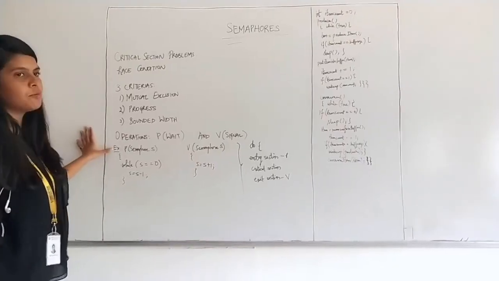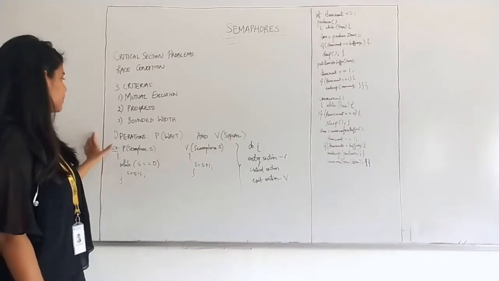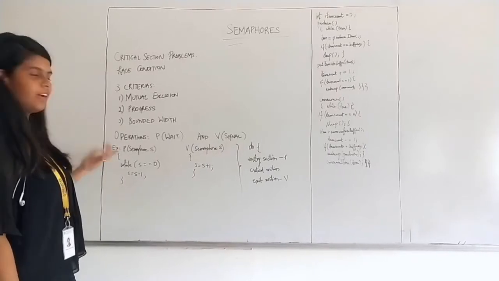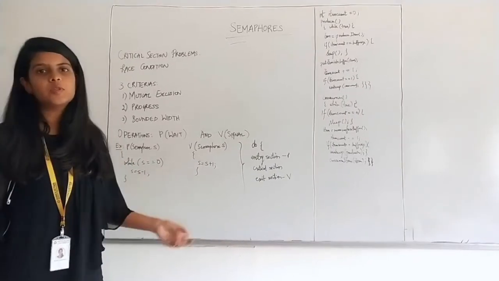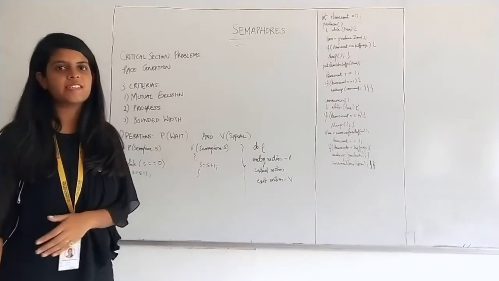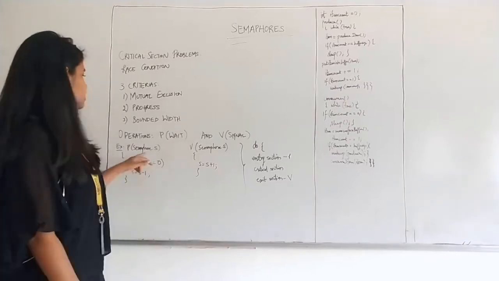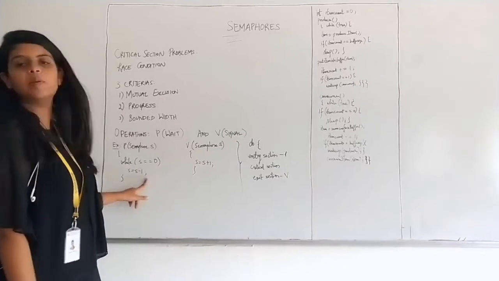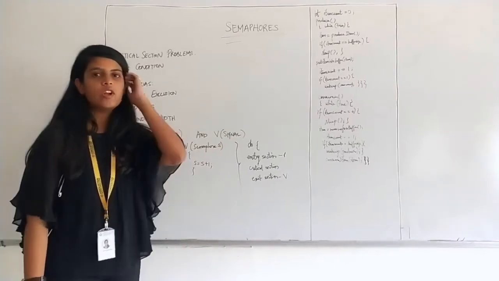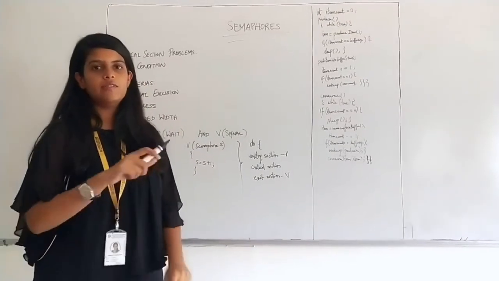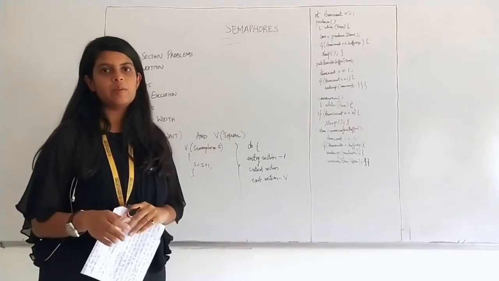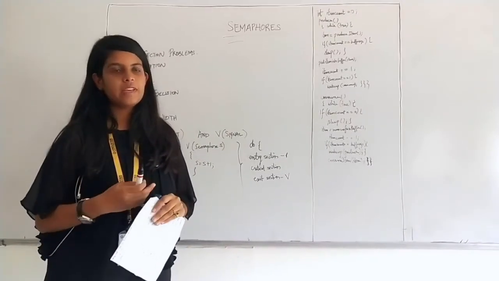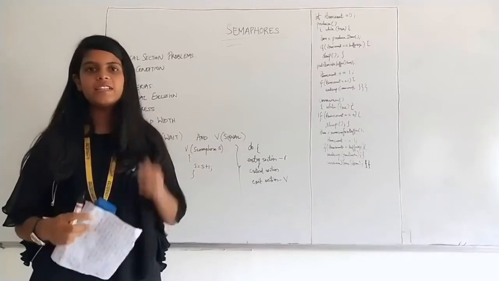So this is an example. To explain this example, I'll consider a situation. Suppose we are in a restaurant and the maximum capacity of the restaurant is 50. So the semaphore will be assigned as 50. And when a person enters, the semaphore will be decremented. The deadlock situation will occur when the complete restaurant is filled with 50 people and nobody else can enter inside.